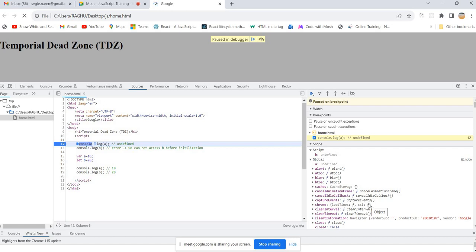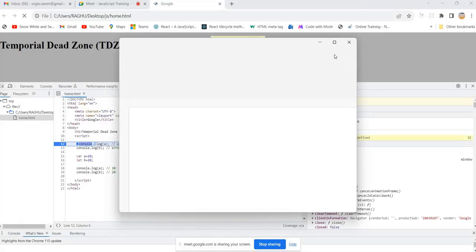But to avoid some mistakes, the JavaScript team has introduced let and const. In that process, they have given some special characteristics for let and const. Yes, it allocates memory for a and b, but the place is different. a is available in the window object, but b is not there in the window object. It is in a separate memory that will be locked until JavaScript has initialized some value. So I will show you something here with Paint. Maybe it will be more helpful.